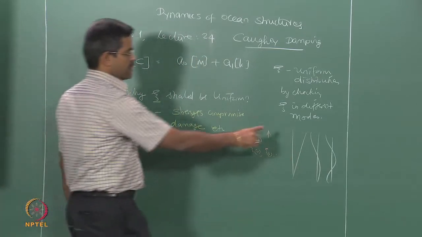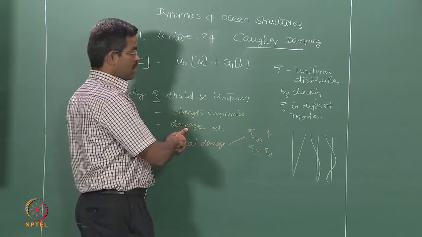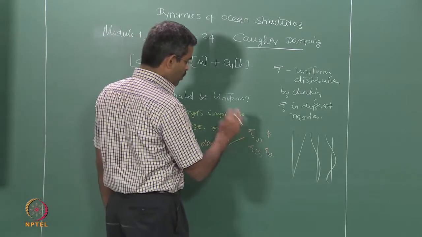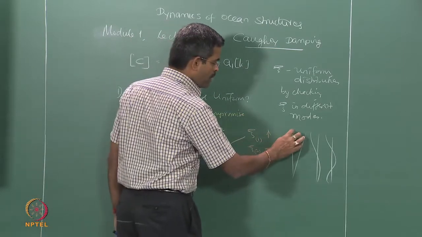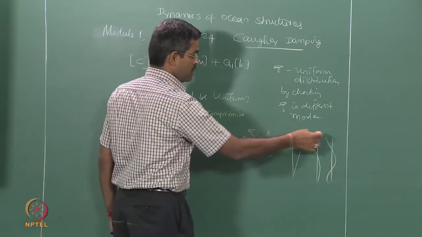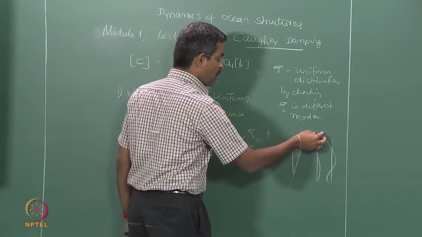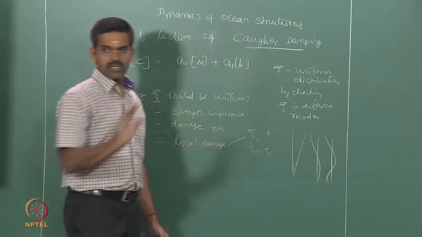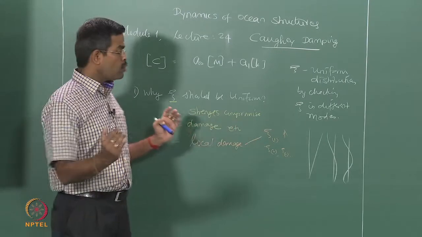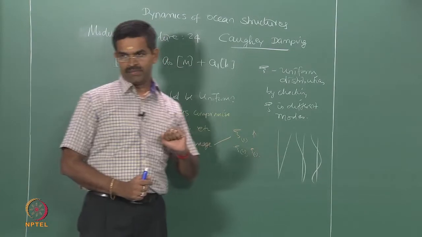So, generally the tip displacements in a cantilever stack like this, if it invokes the maximum damage, could cause instability to the entire structural system. On the other hand, if you are able to impose uniform damping, there may be a compromise of this mass position when you superimpose all the three modes, because this is to the positive, this is to the negative, this may also be to the negative, we really do not know. There may be some compensation of one by the other. So, the net effect of damage indices or strength compromise, when you superimpose all the modes with equal amount of damping, may save the structure.